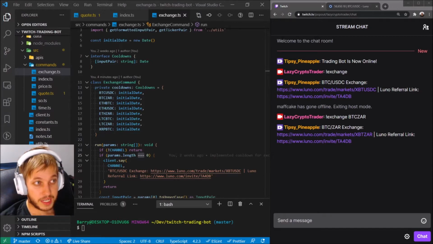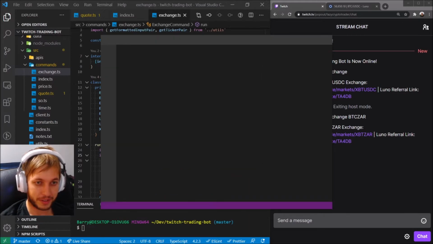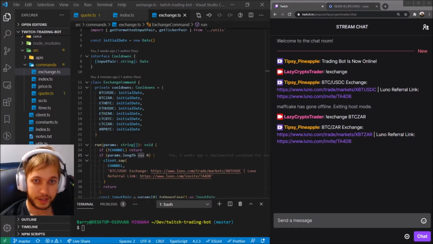We are back. Now, what's going through my mind? I'm trying to think. The best way for me to do this is to open one of my existing projects that already has done this, because that would save me a lot of time thinking. So I'm going to go to an existing application that I have, and look up the Luno API. I want to fetch my balances.